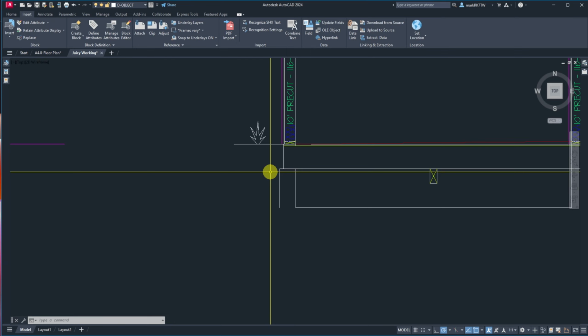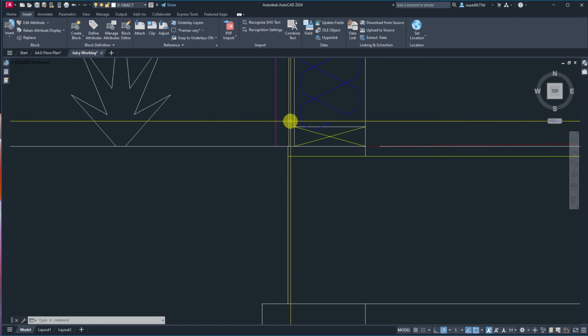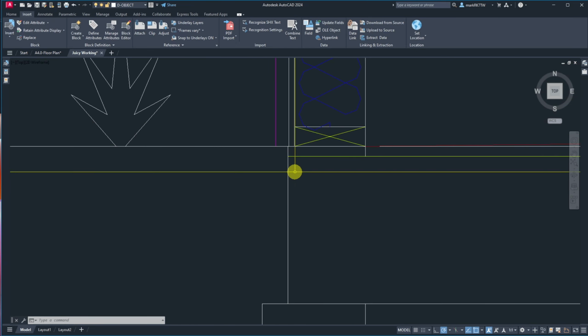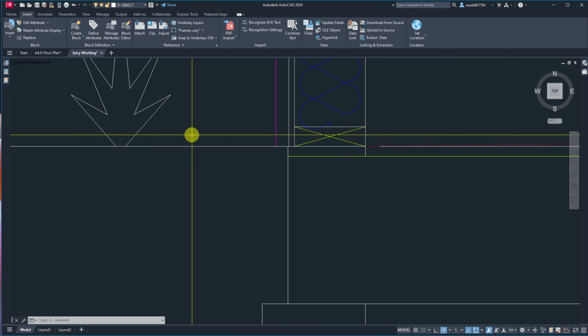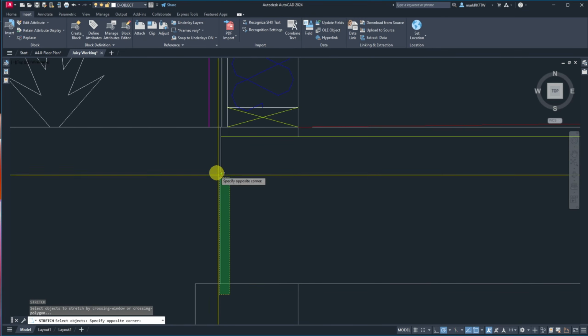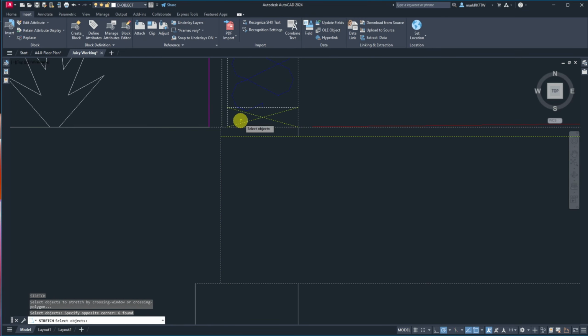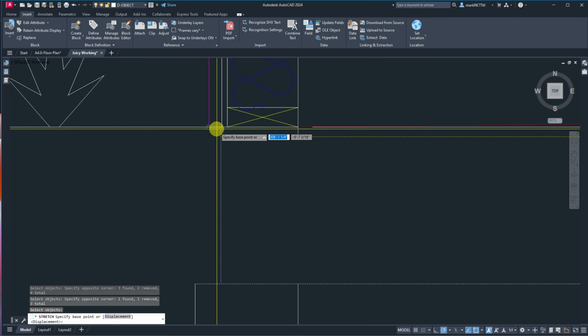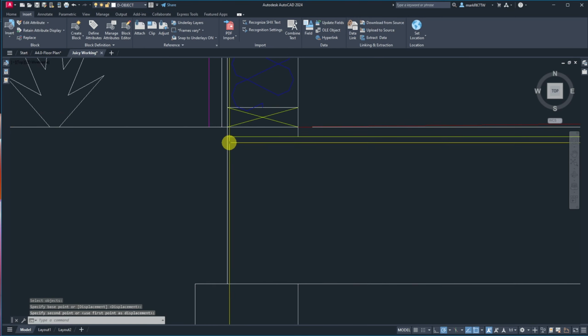But I don't like it on the outside. I do not like it on the outside. It just doesn't sit well. And now that I'm seeing it come together, it is okay. So we're going to stretch this in. But not that, and not that. I just want to bring this into the stud.